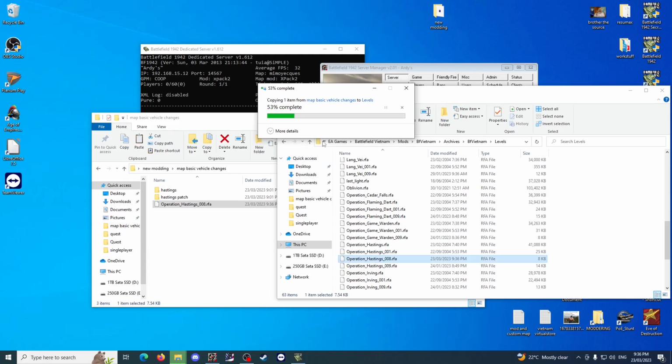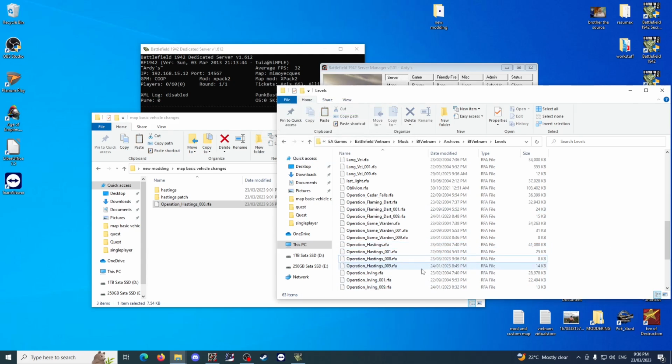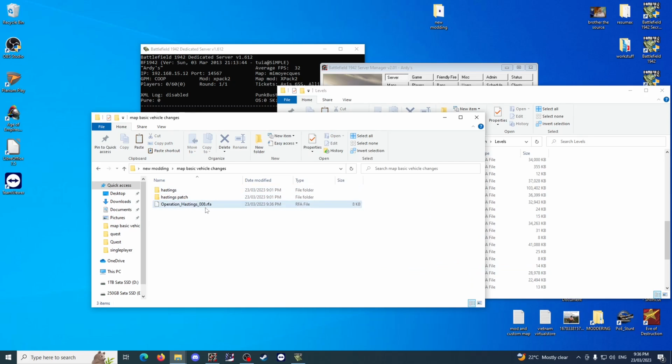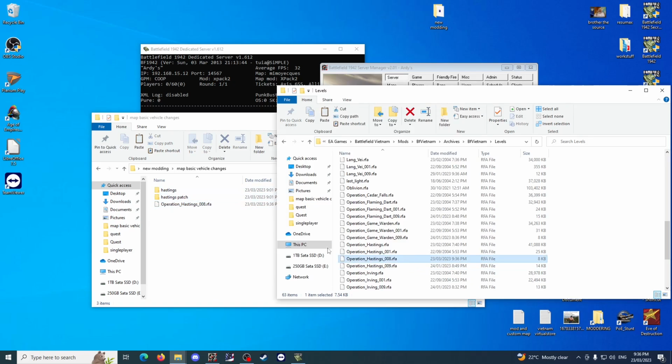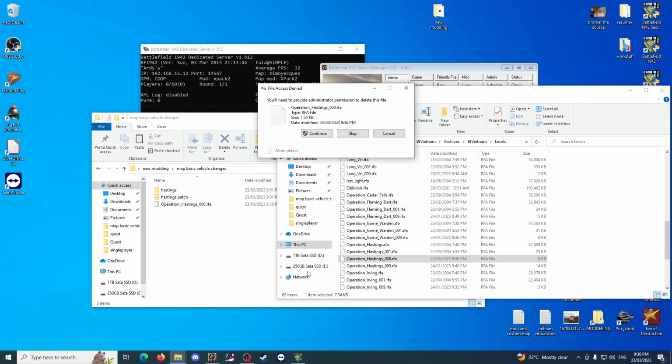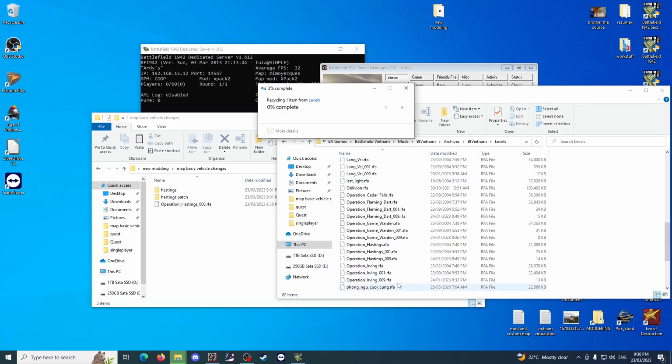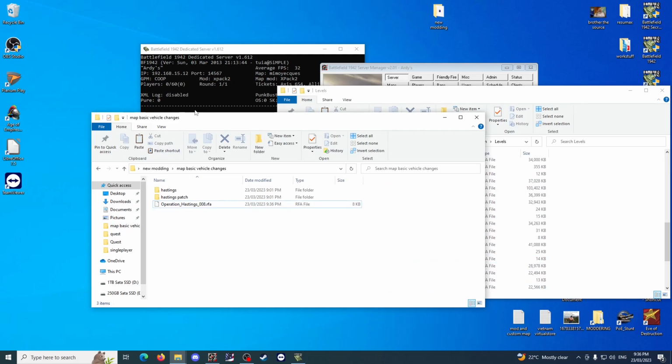And like I said, as long as you're not overriding either of these two, and then this one that I've got here is the actual mod map that I want to use, you're hunky-dory. You really only should have one custom map because I believe it's just going to more or less work like this. So this runs, then this runs, then this runs, then this runs. So you don't want to have any extra copies in here if you can help it. Just basically have the most proofed up copy of your mod in the one file that you can. I'll just get rid of that because I'm not actually looking to use that. My version of Hastings is superior.